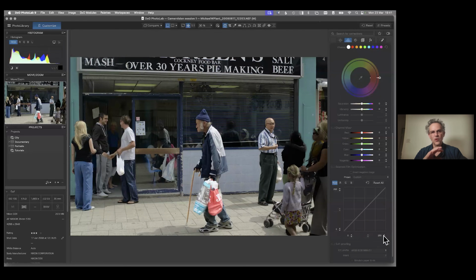And think about your raw conversions in a slightly different way as, will PhotoLab give me the colors and tones I want from this, or will Lightroom do it? And a lot of photographers are starting to appreciate that difference, and the tools will give you different things.